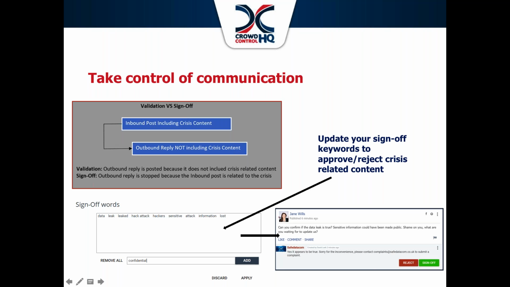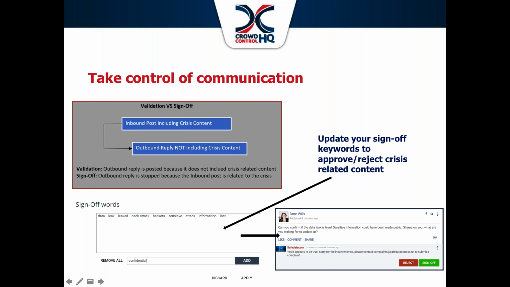So the difference between the two functionalities is that with validation, this content would be posted normally, simply because it doesn't include any of your keywords. However, in a sign-off scenario, it would have to be approved by your crisis communications team. So your crisis communications team, again, will have to go to the account settings area of the system and start inputting the words from the wikis that you have already prepared, those keywords that you have predefined, hopefully before the crisis. As you can see, those defining keywords that we talked about earlier become more and more important. So add them in the sign-off section of the account settings, and every time there's content that requires your crisis communications team's approval, they will be able to see that in the sign-off tab of the software on the navigation menu on the left-hand side, and within it, they will have the ability to reject or approve, to sign off this content.